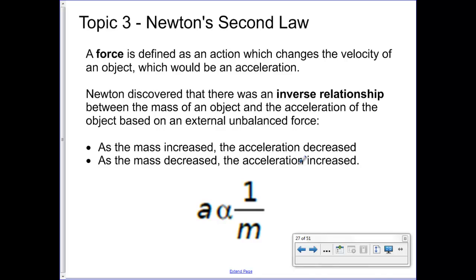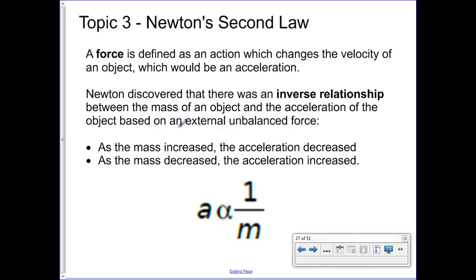So Newton discovered this and realized there was a relationship between these. Some of you know this term because you were in my chemistry class. Some of you probably don't know this term yet, but it's called an inverse relationship. We actually talked about this a little bit yesterday in math as well. An inverse relationship is kind of like a teeter-totter, like a seesaw, where if one of them goes down, the other one has to go up. Does that make sense at all?